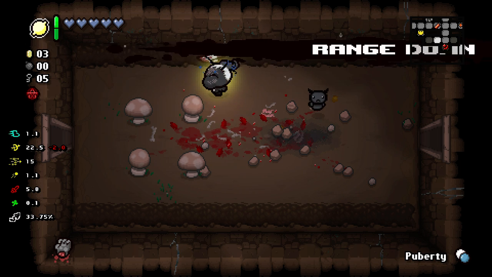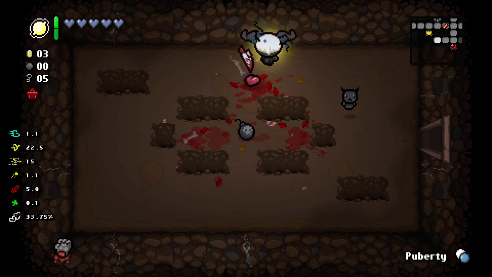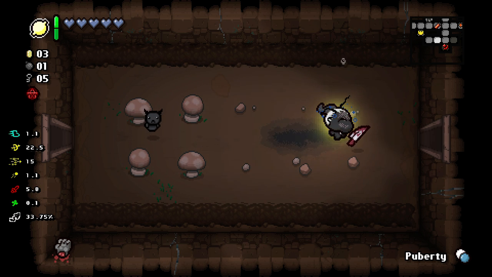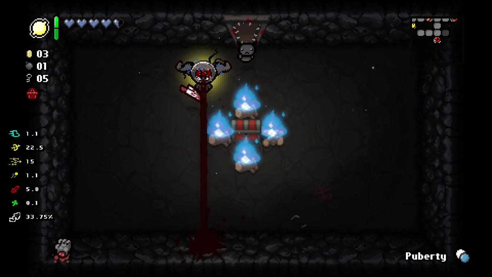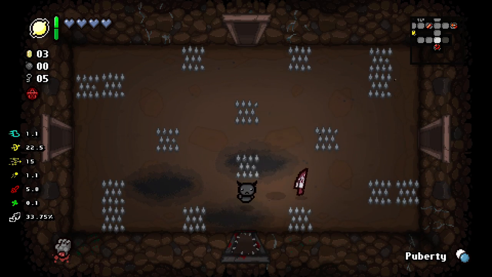Range down, that's irrelevant with Brimstone. I have infinite range. And we are just milking all of these red hearts right now. I saw he tried to give me a little spider touch there, but thankfully that did not work. Let's go ahead and go into our cursed room. Maybe some more health. Nope. And nothing there but troll bombs.